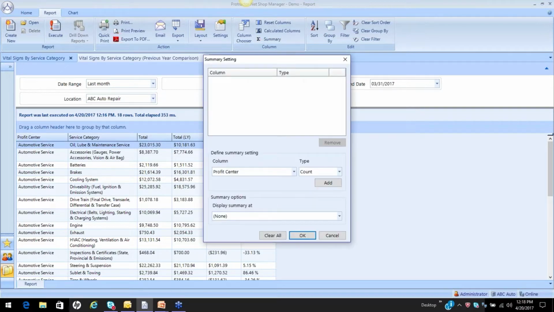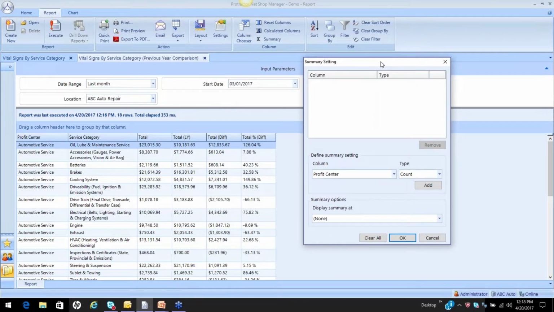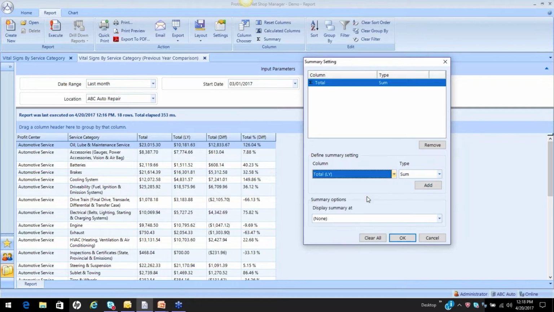Again, it's always good to get your summaries. This one does not have a summary. So from the summary screen, we identify which columns we want to show in a summary. I want to show my total sales, and that will be a sum because it's dollar values. I want to show my total sales last year, again a sum because it's all dollar values.